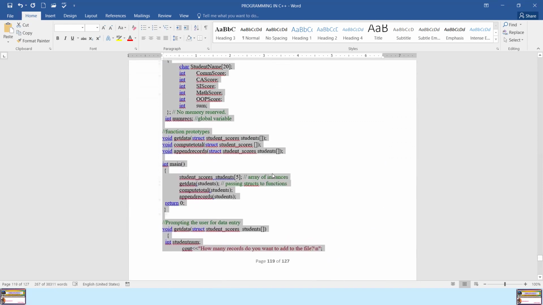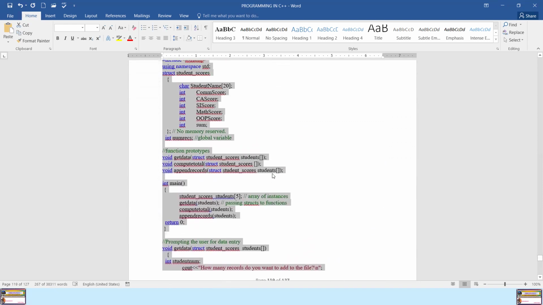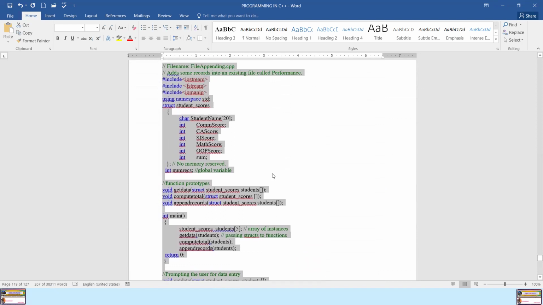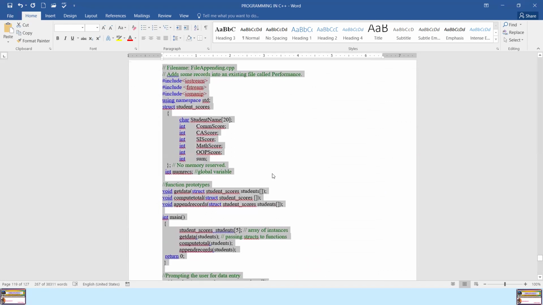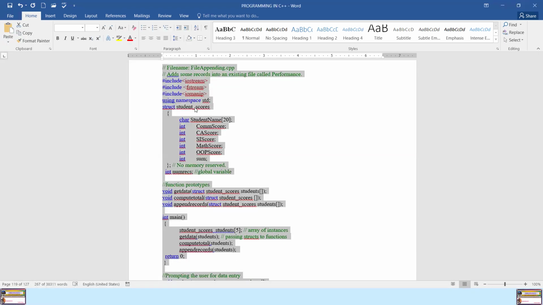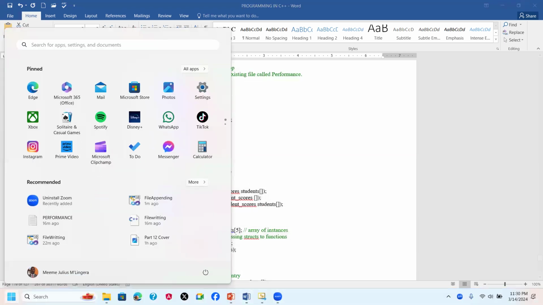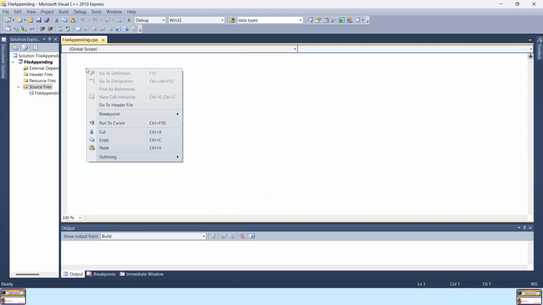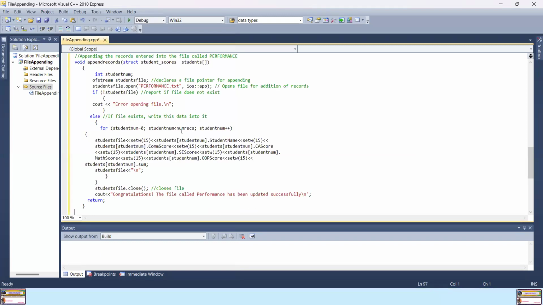And remember, I've said it's always advisable you write your program on a piece of paper, dry run it there, or write it in an editor like a word processor, like in my case, what I've done. And then copy that program, paste it in your editor.